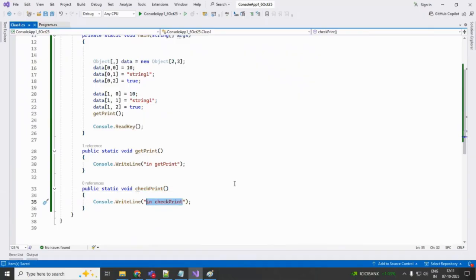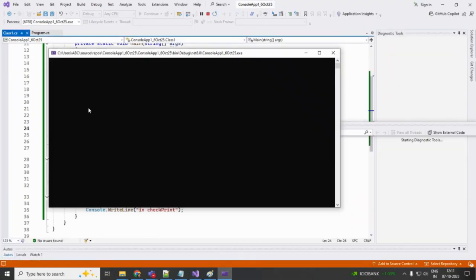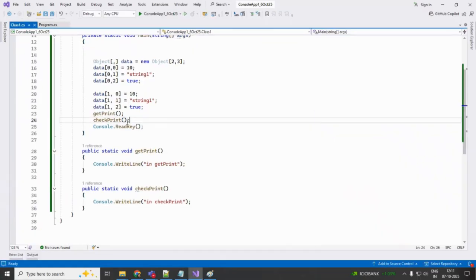How can I do it? Without calling that function, you want to print it? Yeah, I don't want to call this function in my main function, but still I want that this print should come.